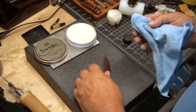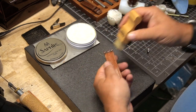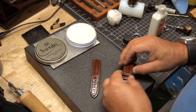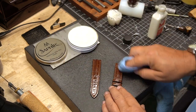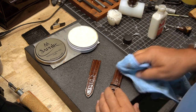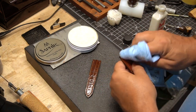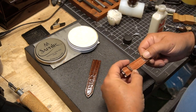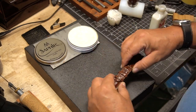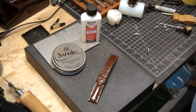So any of you that have some of my straps or any leather straps, these are two fantastic products to have. The Venetian for Shell Cordovan, the Sapphire for the uppers of alligator, and all leather. And even with shoes, this is great. And they come in colors. This isn't just a neutral that I always use on my straps. So there you go.